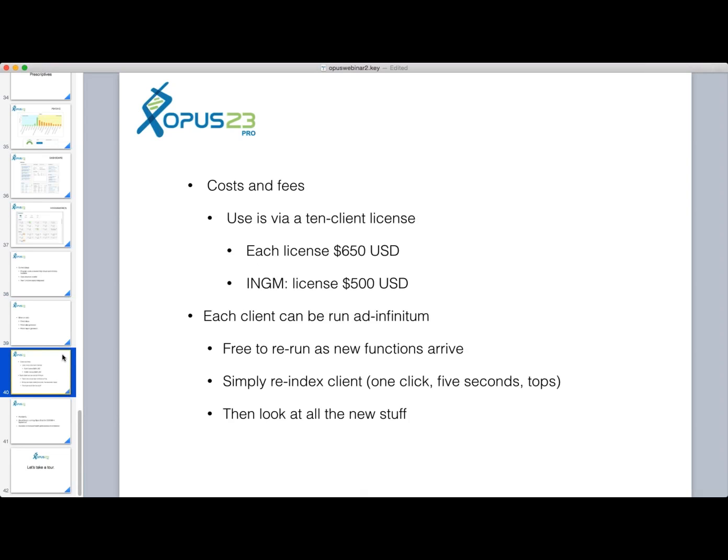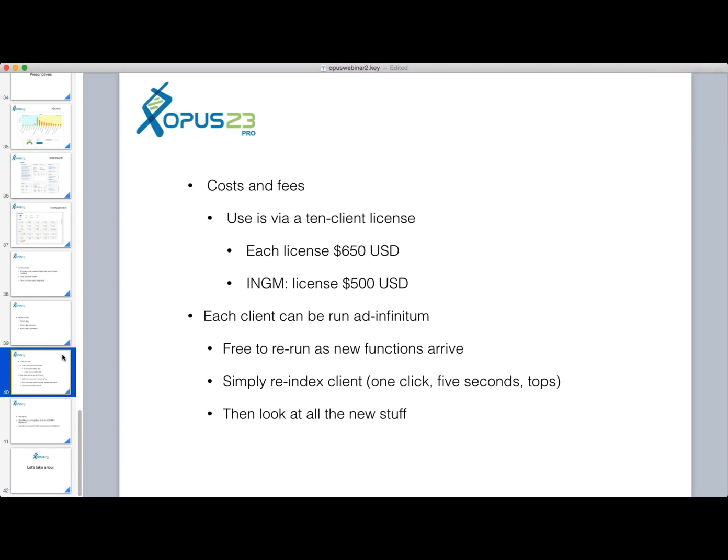We do vet licenses. So for instance, we're not going to let just anyone use this program. I can parse their license information and make sure that they are not going to use this for crazy things. And obviously, if I know who you are, I'm not going to call up the licensing board. But if I don't, I may very well do that. And you can be an INGM associate member, even if you're not a naturopathic physician, and we'll take it on a case-by-case basis. If I know who you are and I know the kind of work you do and you're an INGM associate member, then we'll let you use the program.